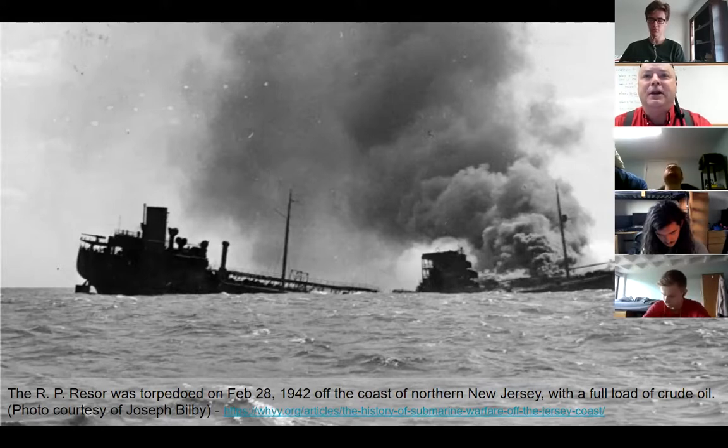Ten days into her voyage, just off the coast of New Jersey, she was struck by a torpedo on her port side. Now, in addition to the 442,000 cubic feet of crude oil, she carried 41 crew. Two more torpedoes struck her, one lifeboat launched, two souls in the water. When the Coast Guard finally arrived, they found one man in the lifeboat, one body in the water.